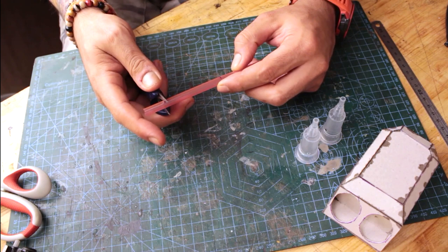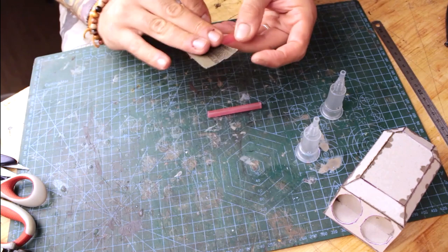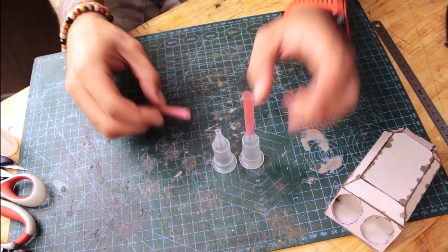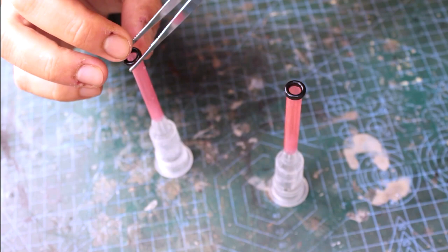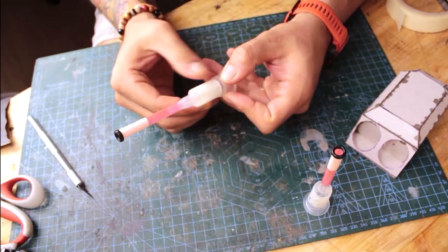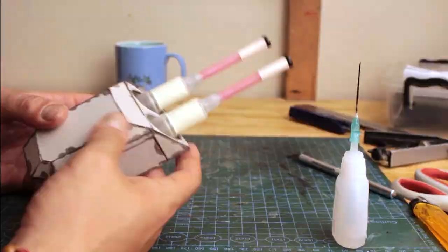At this point I started working on the dual guns this beast will have. I made sure to sand the straws roughly — the somewhat smooth surface and round shape of straws make it so hard to paint on them. Next I glued the straws on the plastic pieces as straight and evenly positioned as possible. During this process I couldn't get a good bonding with the regular CA glue I use, so I glued them together again later off camera with a thicker kind of CA glue. I added round jewel beads to give the nozzles a bit of detail. I also decided to toy with the idea of using masking tape, which has a bit of a paper texture that I thought would look good once painted. I tested the positioning of the guns on the turret and once satisfied, glued them in their slots.